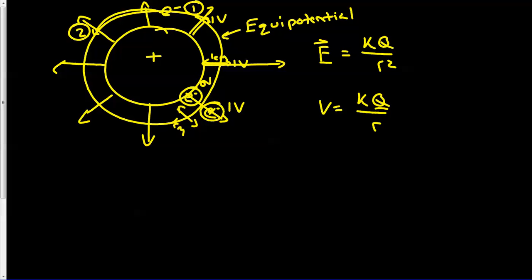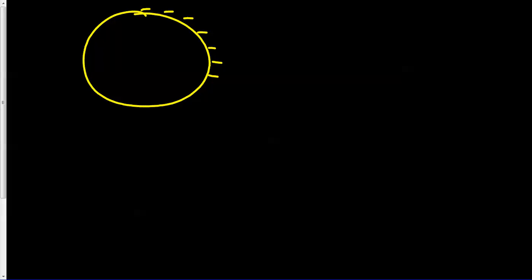All right, so let's talk a little bit more about the potential. Let's talk about the potential on a conductor. So let's say I have a conducting sphere, once again, and I put some charge on it, and they move around and become equally distributed around, and I wanted to calculate the potential inside. So what's going on with the potential inside? Well, you have to ask yourself, why does charge move in the first place? And the answer to that question is that there is a potential difference.